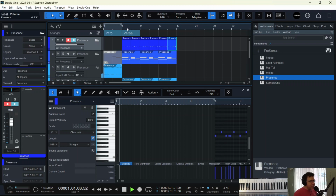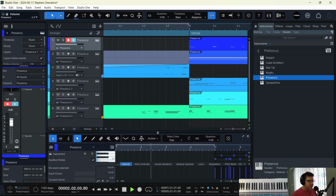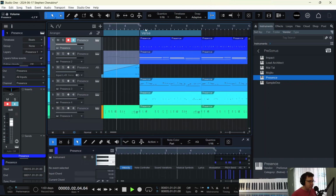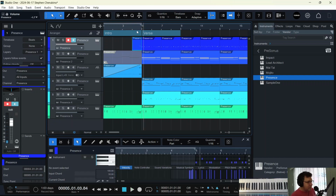So let's go from the intro now into the verse. And maybe we just raise the volume slowly of the strings. Yeah. Ooh, we need a drum fill there, like that. And then we got to have obviously a cymbal here, crash cymbal.